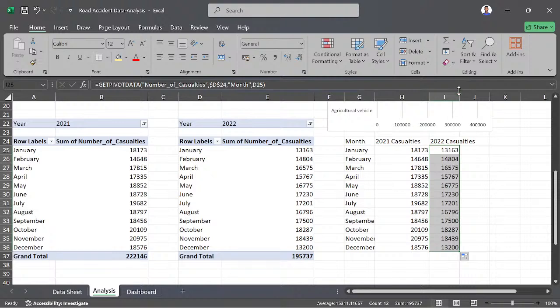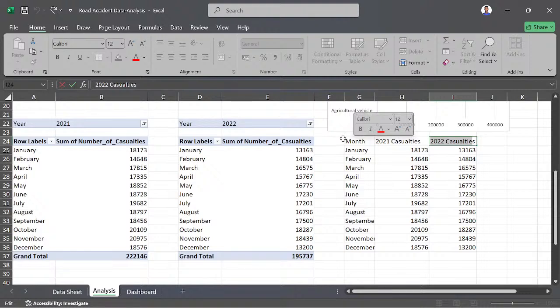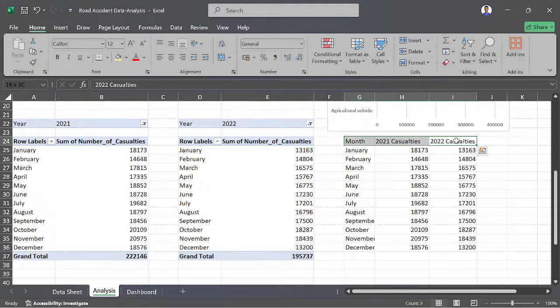Alright, so this is the casualty by month. So what I'll do is I'll just highlight it and make it nice. I'll bold it. And now I have this one. I'll use it to draw another chart.